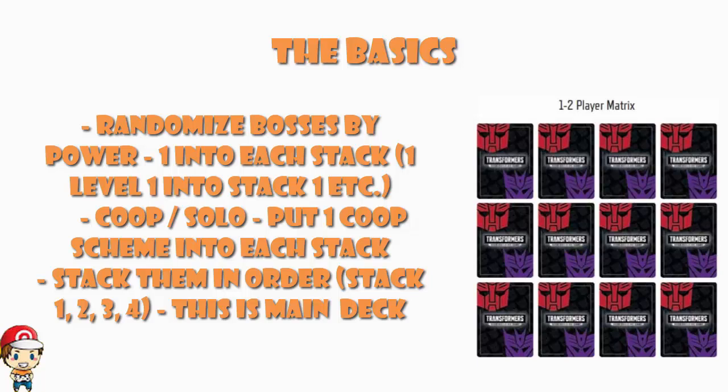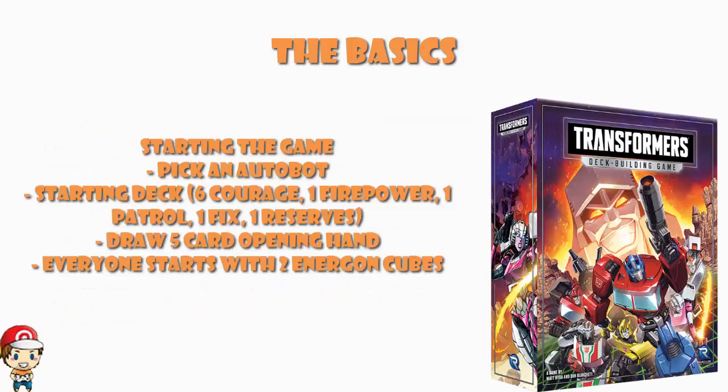And then you got that 4th stack of 5 cards, which will essentially prevent the game from ending too quickly after that 3rd boss is revealed. Now, when you start the game, you have to pick an Autobot. Look, I'm not you. Pick it however you want. Draft it. It's up to you. Decide that with your players.